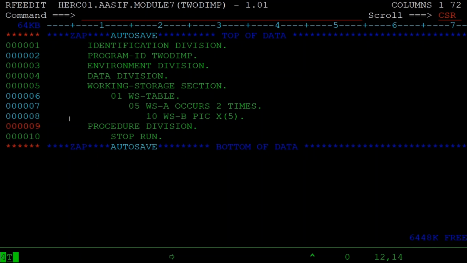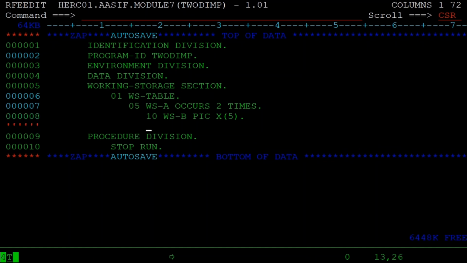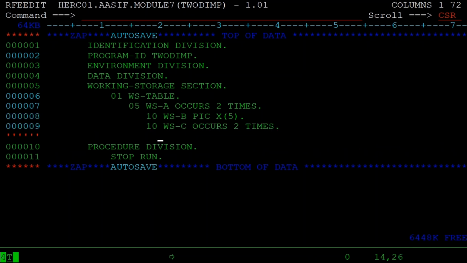Then we have, at level 10, WS-C OCCURS 2 TIMES. And then at level 15, WS-D PIC X(6).